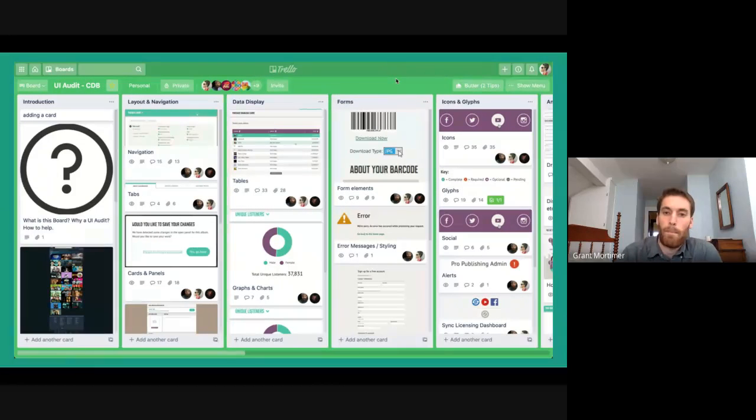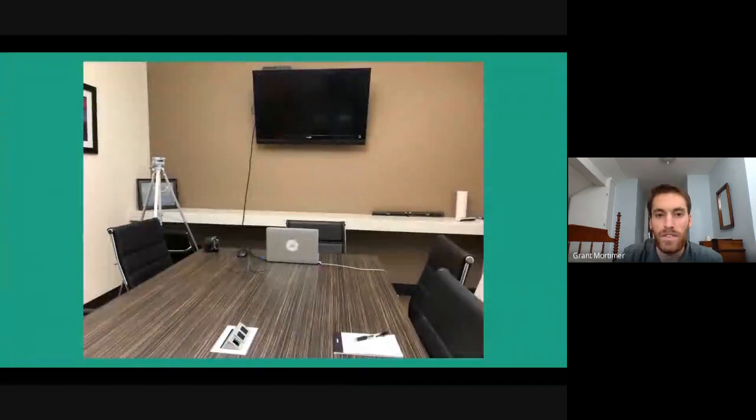I thought that was pretty interesting, especially at where we are as a company. I think we're moving towards a redesign at some point, so it's great to know how many different kinds of button styles there are, with the goal of only having one. So that was one project that I worked on as an intern, and then another one was helping to set up the usability test process.